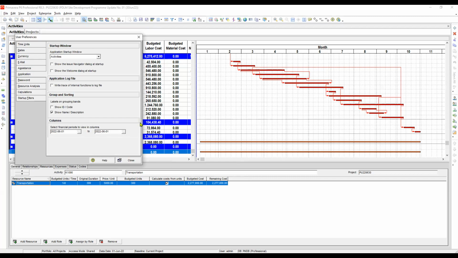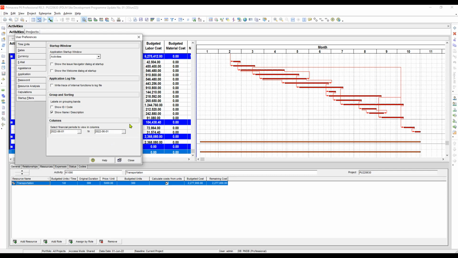Select financial period to view in columns. Here. So we can select from June 1. The financial periods will not be shown unless we have updated our schedule.